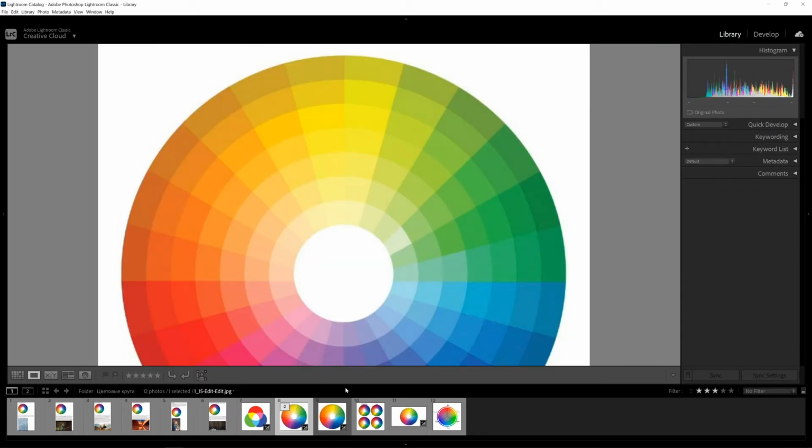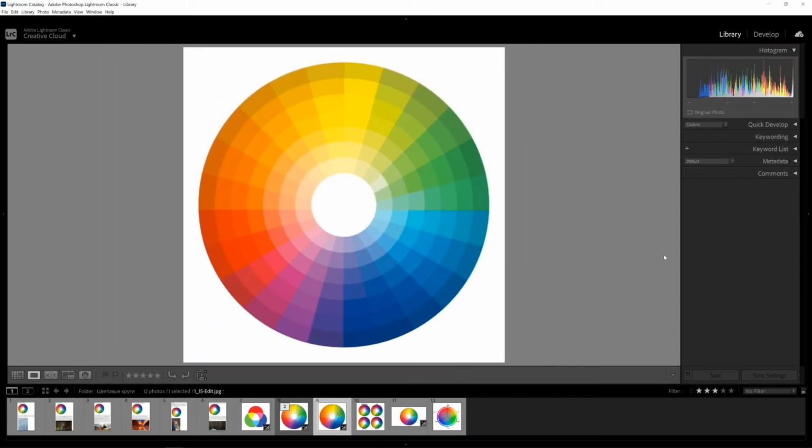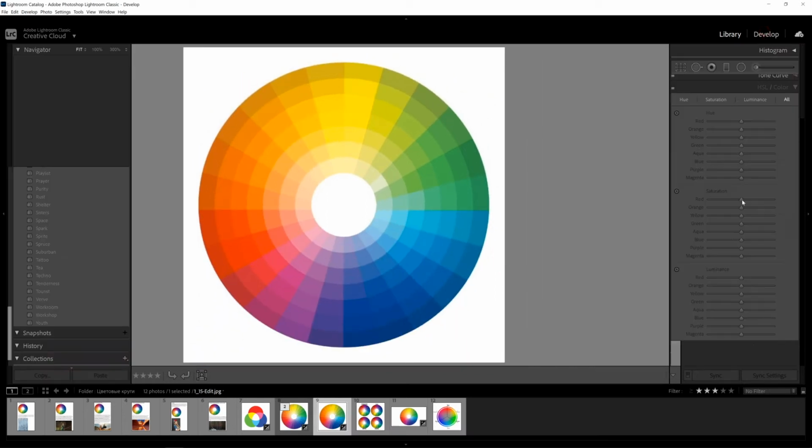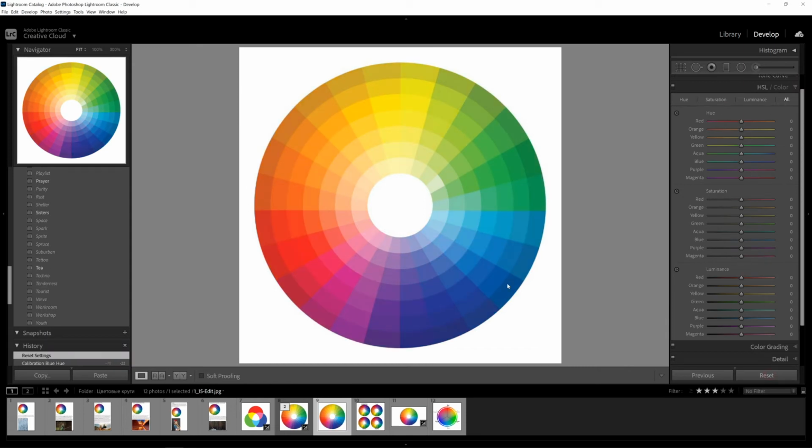Let me come back once again to our color circle and show you a concrete example. Let's look at it. What can we see? If we look at the red color, it gets more saturated in darker tones towards the edge of the circle, where the brightness decreases and the saturation of the red color grows. But if we look at yellow, the situation is to the contrary.